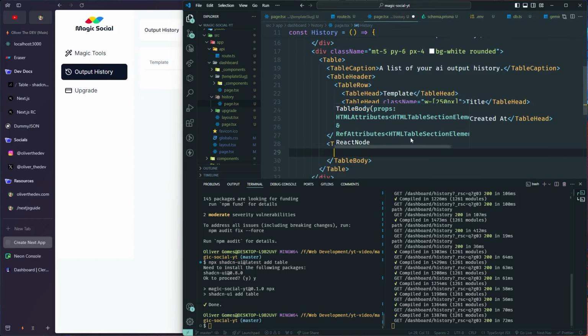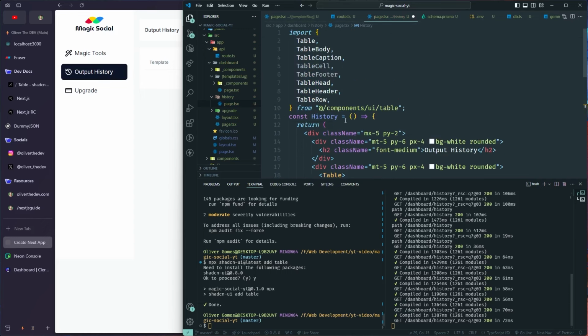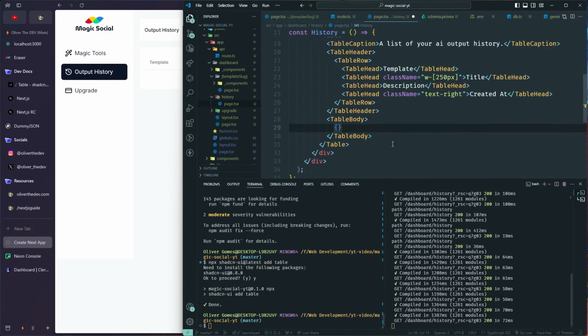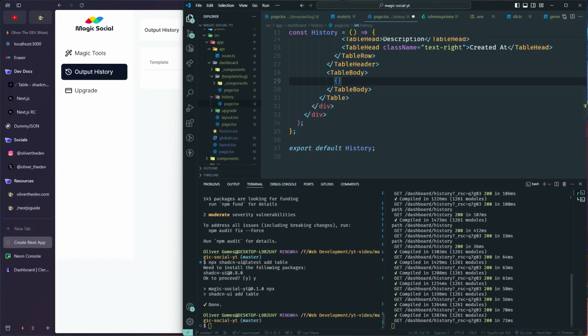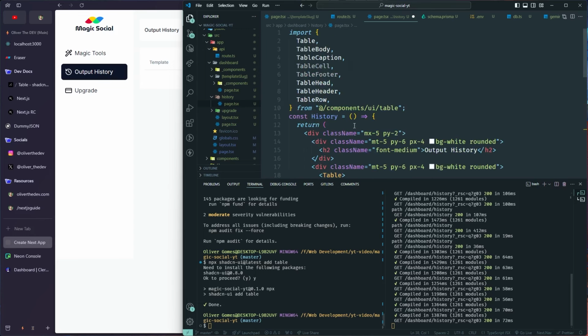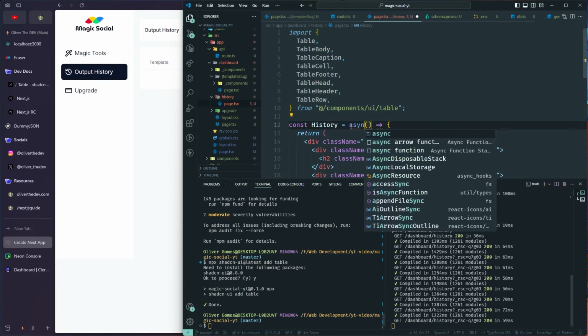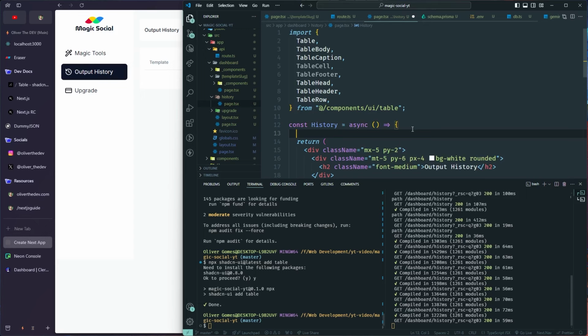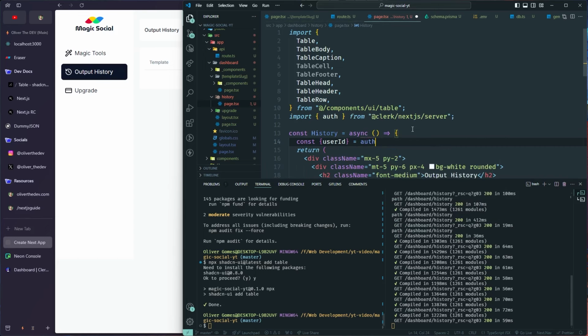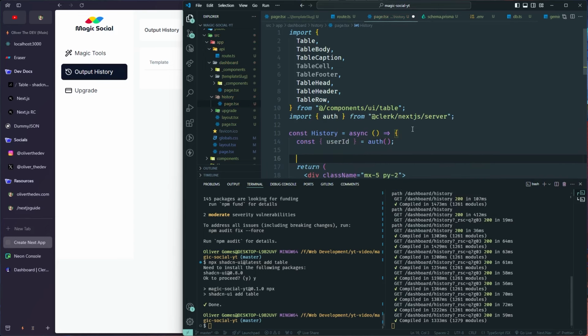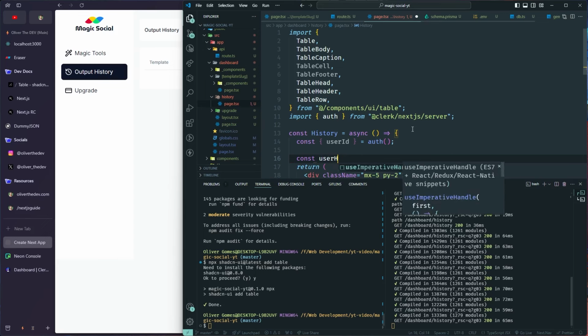And in here, we're gonna go through our user history that we just took in from our users. So since this is a server component, we can actually grab that using an async function over here. What we're going to do is get the user ID from the auth. There we go.